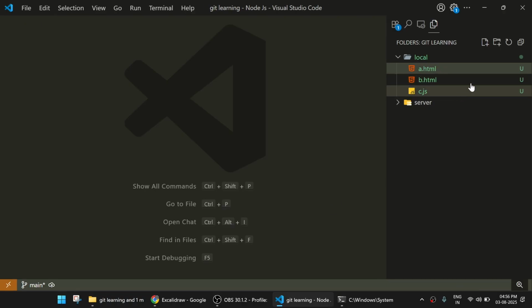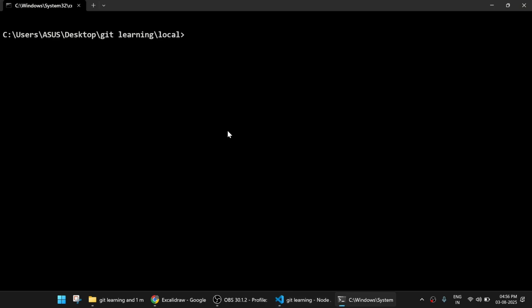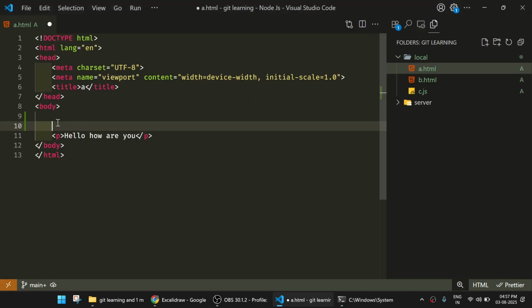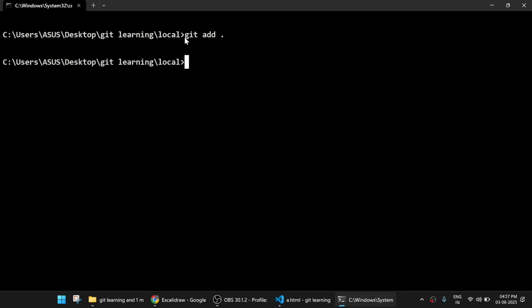So in order for Git to know about a file, in order to track this file, we do git add. This command stages all the files. Now we can commit. If I make a change in this file, you can see this appears. So Git now knows about this file, how the file was earlier, and what changes we are trying to make in it. So this is how Git knows, by git add.